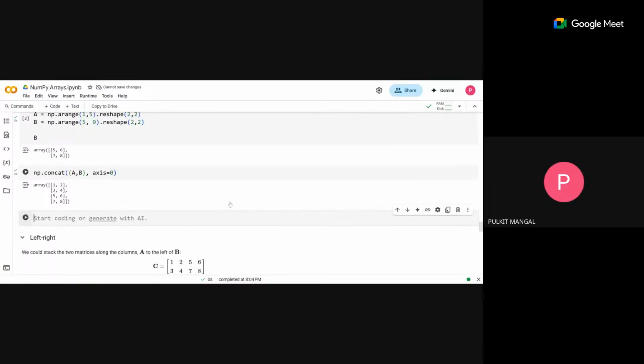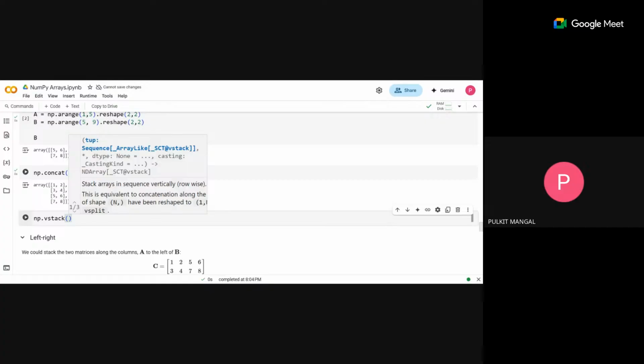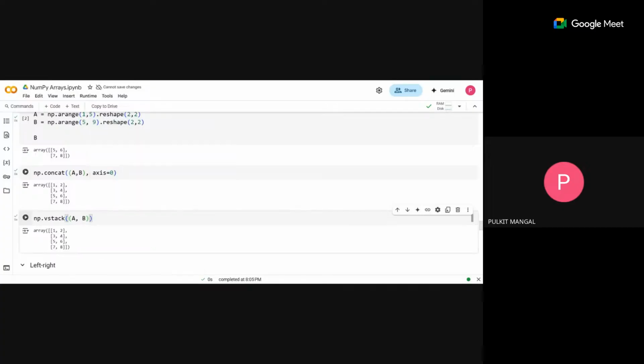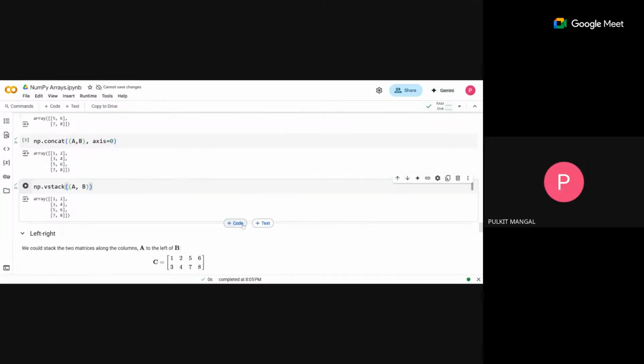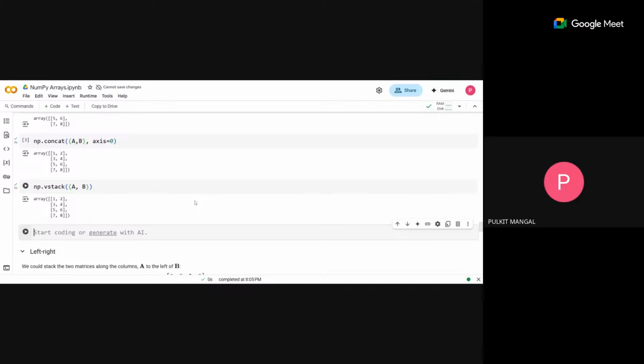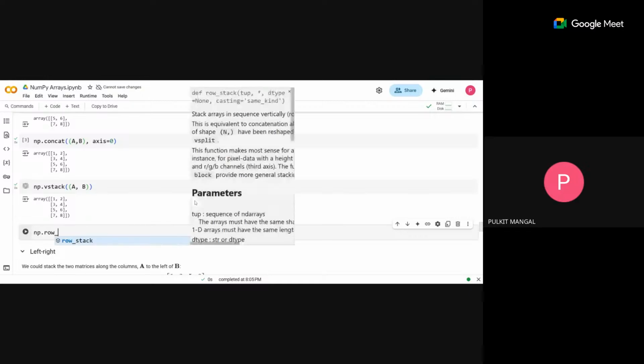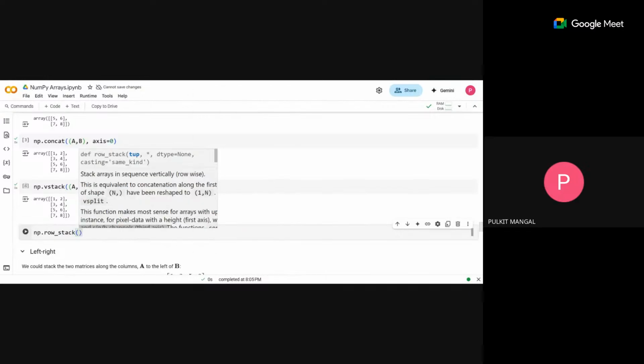There's one more, np.vstack. Here vstack means vertical stacking. You don't have to provide the axis, it will automatically do the vertical stacking, that is top to bottom again. And there's one more, however it is deprecated now, that is row_stack.